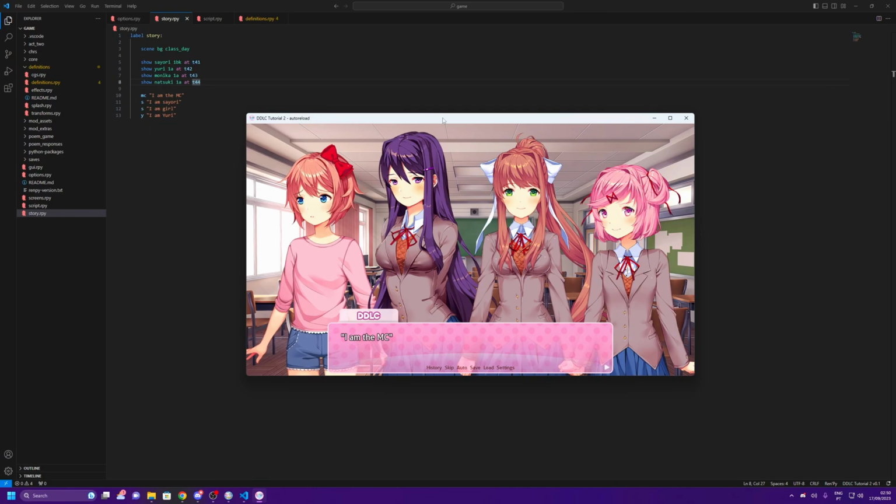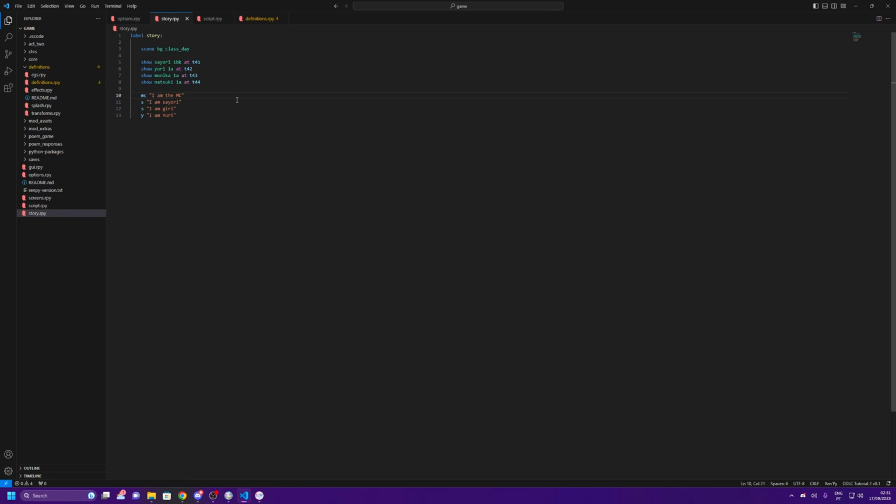Now, if you want to, for example, change the pose of a character, let's say after Sayori says I am the MC, we want her to be happy, we can just do show again Sayori on A. If you don't put the at, it's just going to show at the same at that it was before, and don't worry, this isn't going to duplicate the sprite, because it sees that it's the same character and it just replaces it.